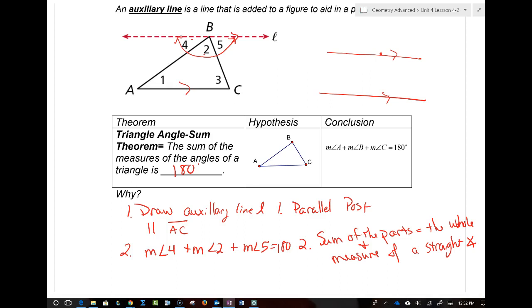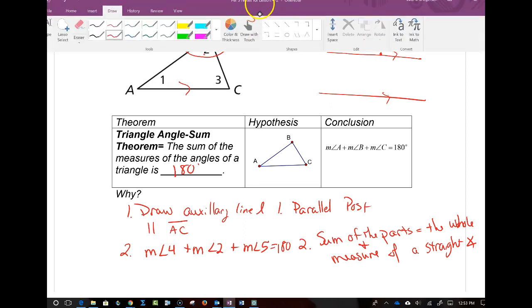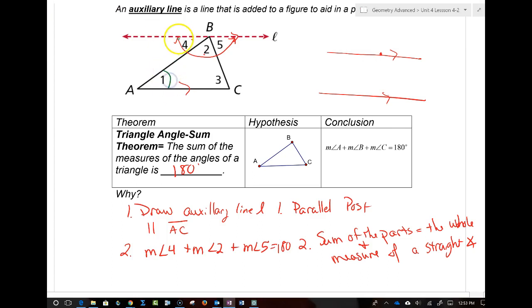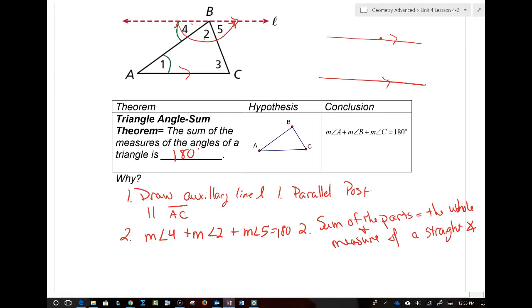Now, we drew parallel lines. Does anyone see some alternate interior angles right now? Yeah, we see them, right? Angle 1 and angle what? 4. So angle 1 and angle 4 are congruent. All right, so I go here: angle 1 is congruent to angle 4. I have another pair of alternate interior angles. Which ones? 3 and 5. Yep, 5 and 3, 3 and 5. So I also know that angle 3 is congruent to angle 5. And really, I put them in the same step again because aren't they for the same reason? If parallel lines, then alternate interior angles are what?